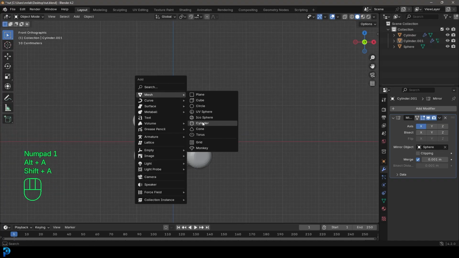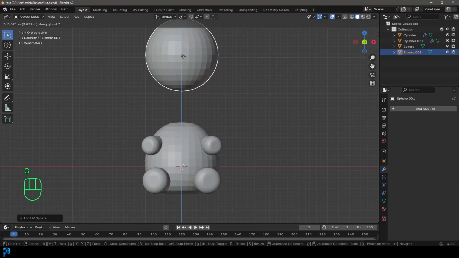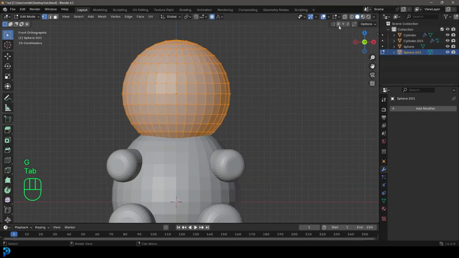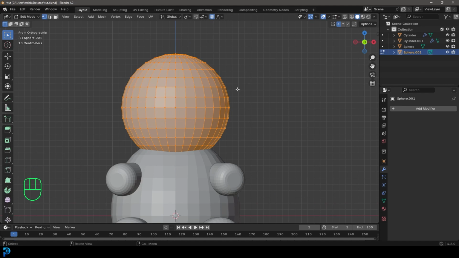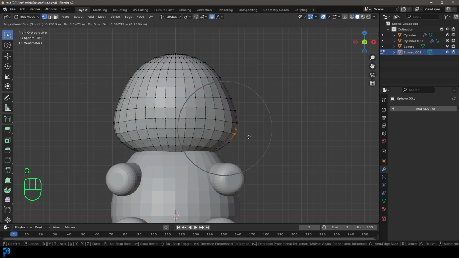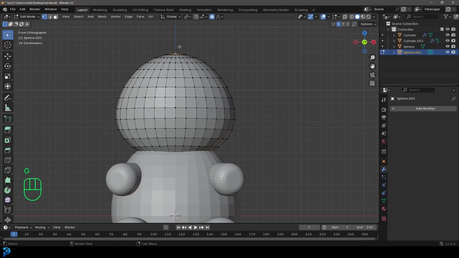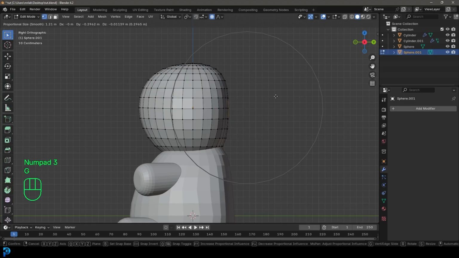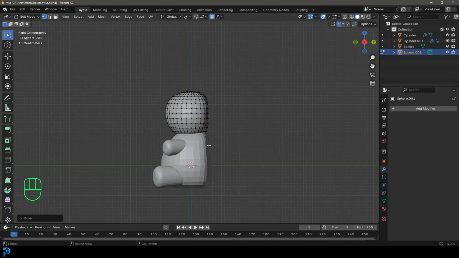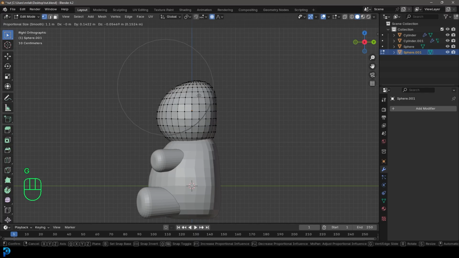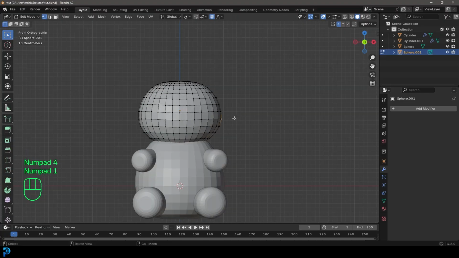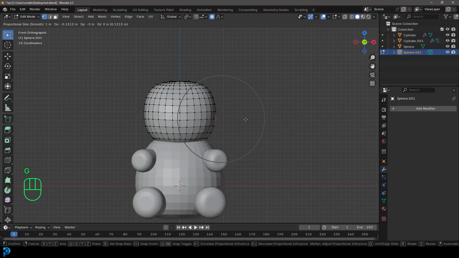And then we're going to go Shift A and add in another UV sphere. This one we're going to bring up to about here, like so. Inside of edit mode, enable X mirror. We have proportional editing here, so let's give him some cheeks, like so, and bring this head down a little bit. In the back view, we can grab this vert and flatten it, since it is a gummy bear, and then grab this part of the head here and bring it in. Maybe bring the face down a bit, something simple like that. Maybe in the side, just bring it in a bit.